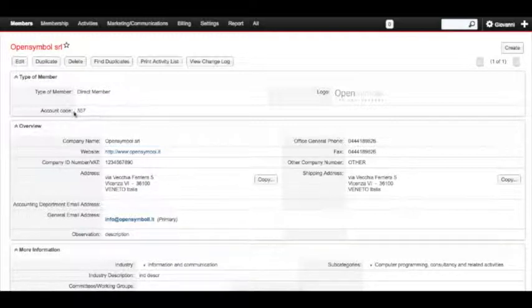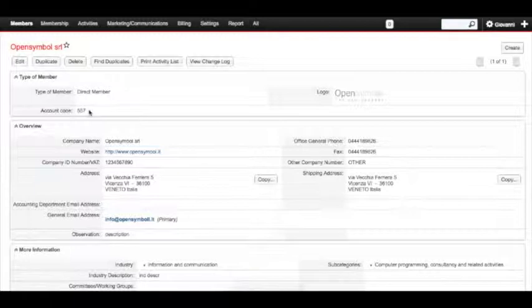So this code is like an ID, and you could have two situations when you create an event. One situation is when you send the invitation to your members and to your contacts, so to people who are already in the database.